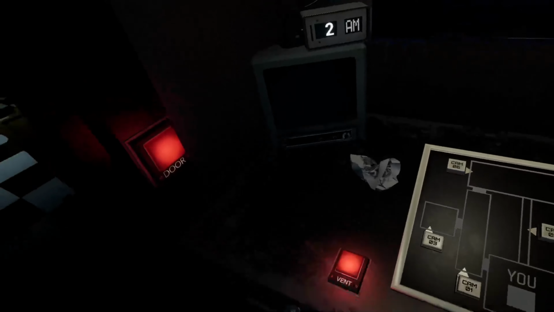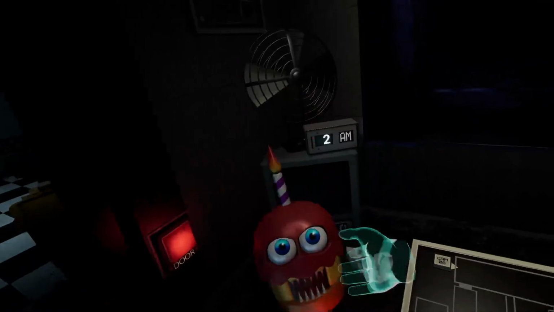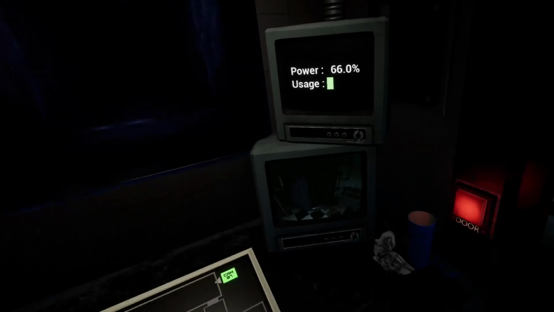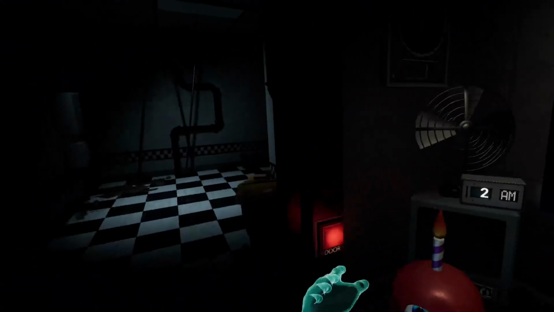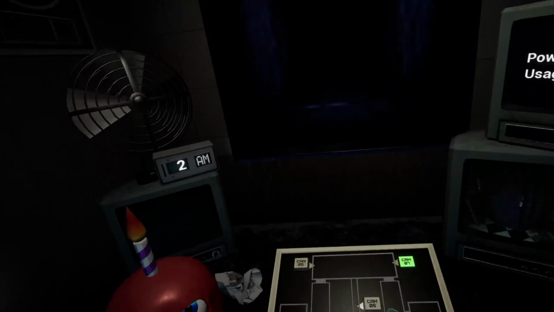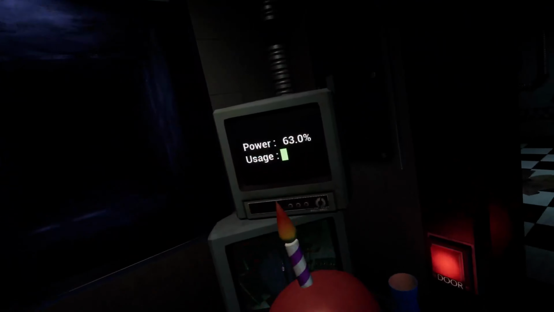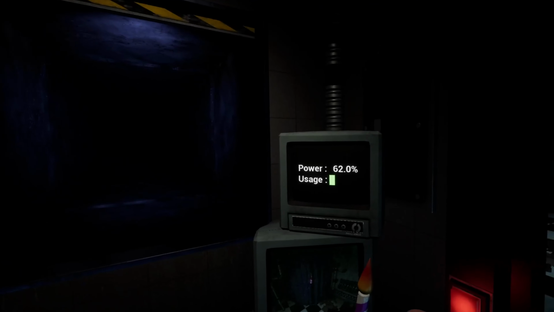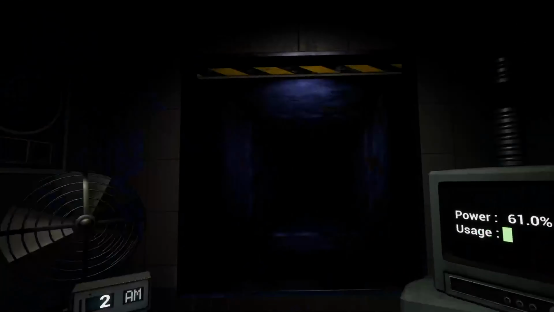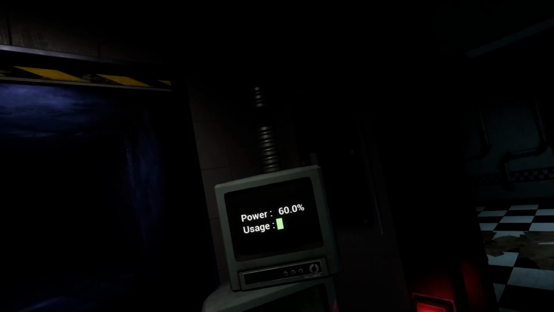Open the vent! Oh my god! I still don't know how she works. Drop the cupcake. So I'm just gonna close the right door in case they come left. I don't understand how the cupcake works. Do I literally have to just try and get lucky and be super prepared? So I guess the only thing I could do is, if Foxy comes, close the door, and be ready to close the other one. I don't understand how the whole blocking thing works, but whatever.